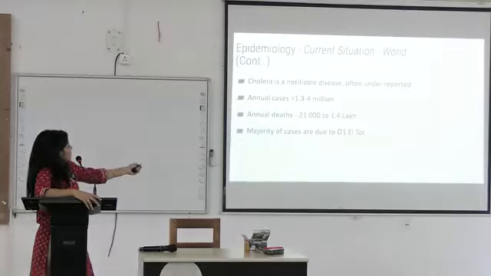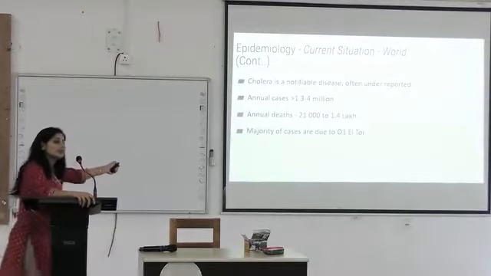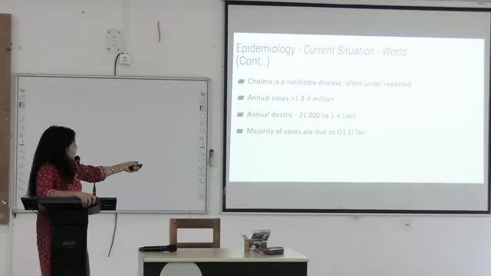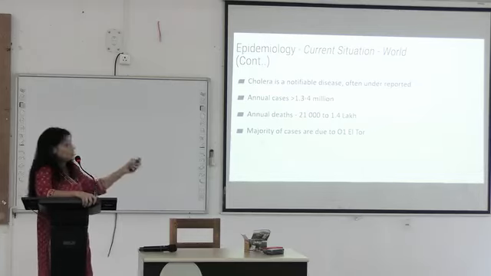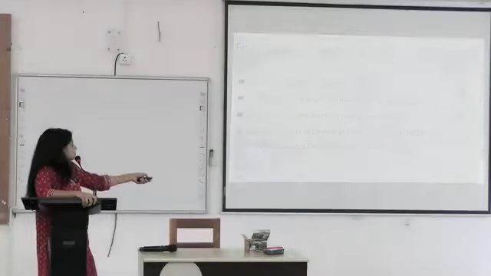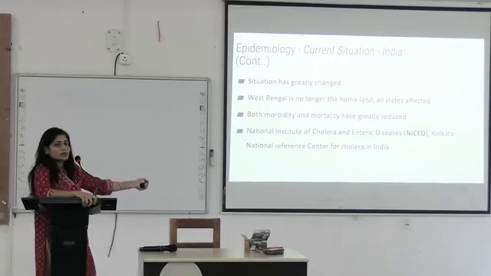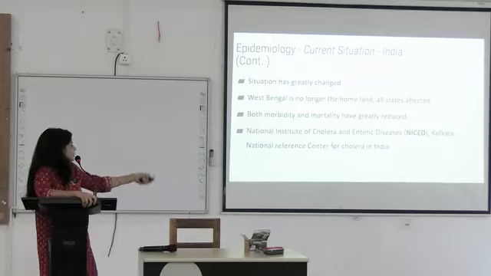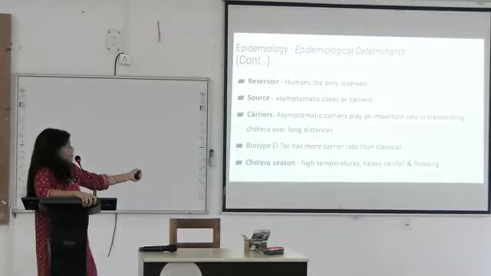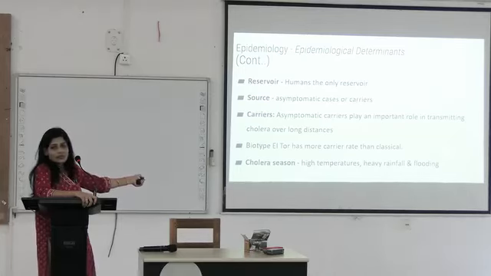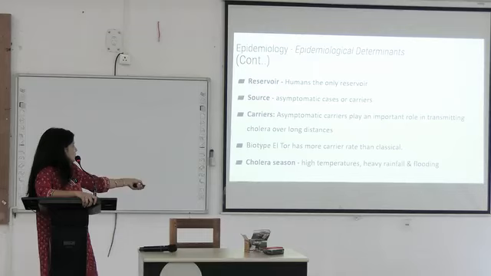About 94 lakh deaths have been seen every year because of this worldwide. Majority of cases are due to O1 El Tor in the current situation. We have the National Institute of Cholera and Enteric Diseases in Kolkata, which looks after cholera in India. Human is the only reservoir. Asymptomatic cases or carriers are the main source of infection. It is mostly seen in high temperatures, heavy rainfall and flooding.